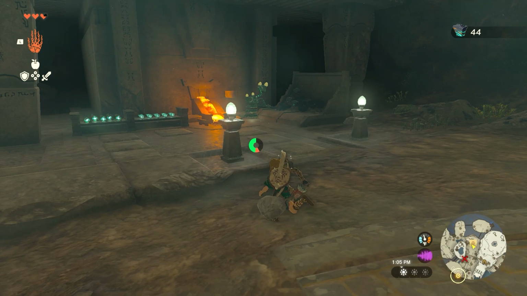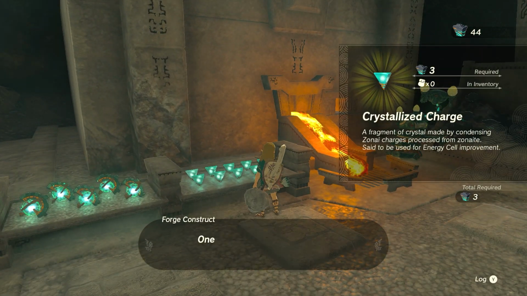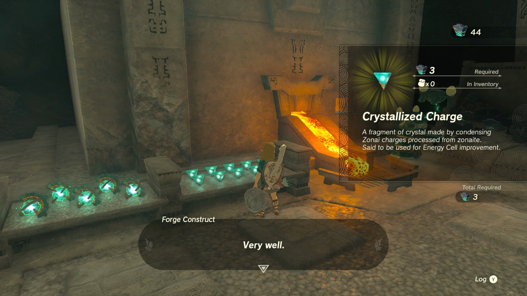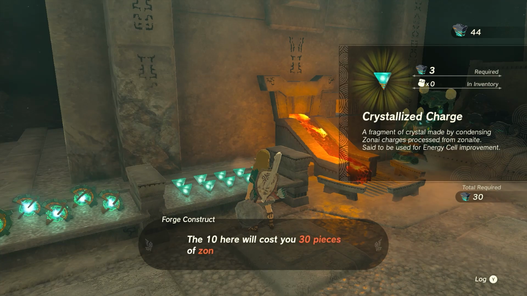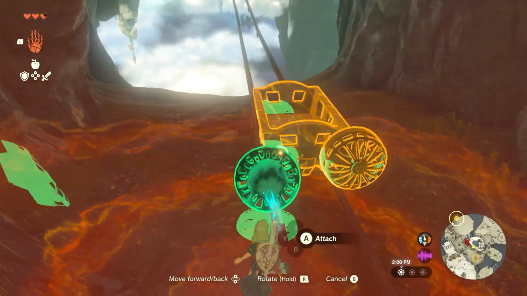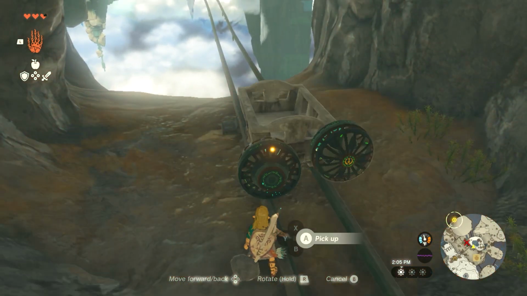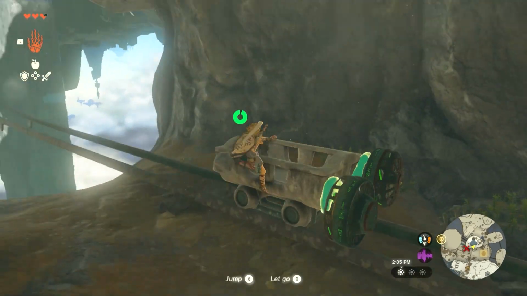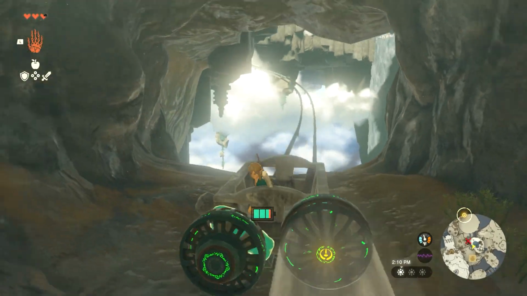Once you make it to this place with the constructs, you might be like, should I buy any of this stuff? The crystallite charges, those are going to be useful, so if you can afford those, get all of them, but all of it's useful, so if you can afford any of it, just get as much of it as you can. Don't worry, Zonite will be easy to get later. Then make yourself another wind-powered minecart. Jump in. Blast it. Let it take you.